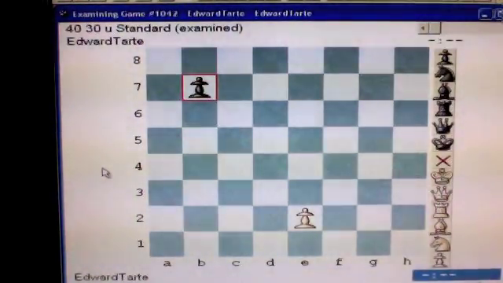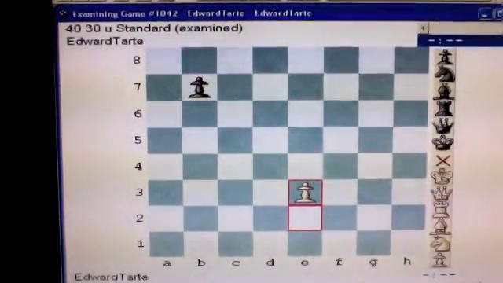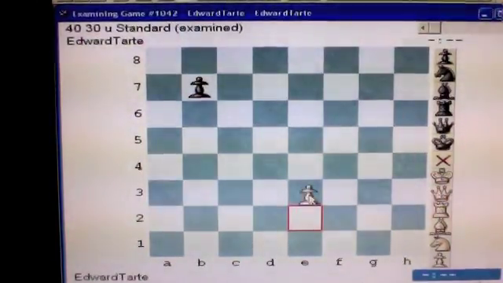Next, how does a pawn move? White pawns begin on the 2nd rank, black pawns begin on the 7th rank. Pawns move only forward, that is, away from the player, and only one square at a time, except each pawn, if there's nothing in its way, can move 2 squares on its very first move. So if it's white's move, white can, if it chooses, move the e-pawn either 1 square forward or 2 squares forward.